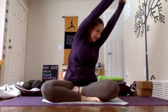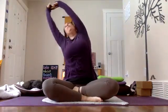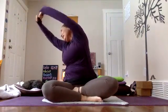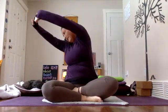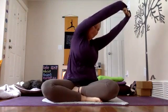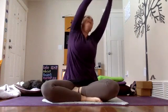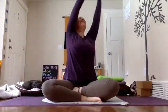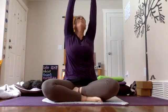And then from here now, I'm going to turn to look down and take it around over to the other side and back. So we're just going to circle and just be mindful of, you know, how the ribs are moving, the shoulders. And if you need to bend your elbows, that's fine. Good. Let's take one more little swirl around and then change direction. Good. And let's do one more full rotation here. Just opening yourself, stirring yourself. And then you'll inhale and reach up.